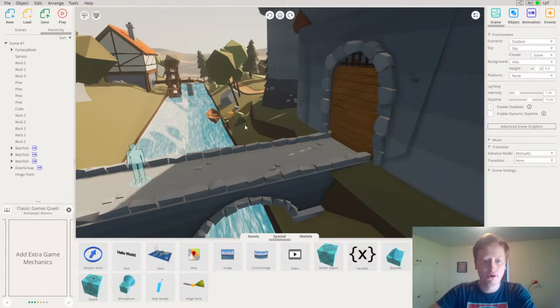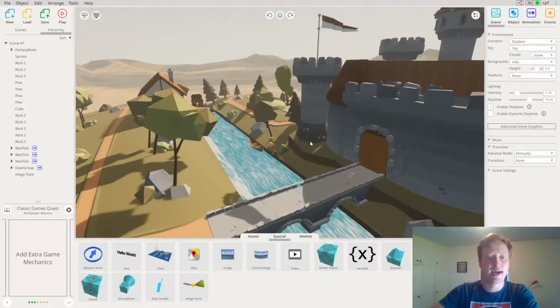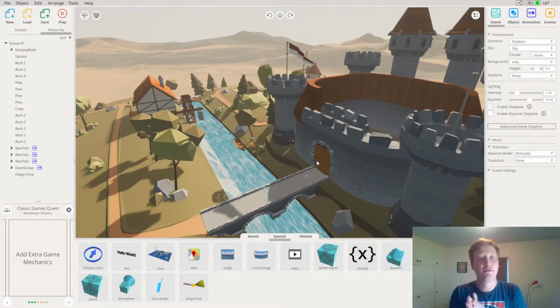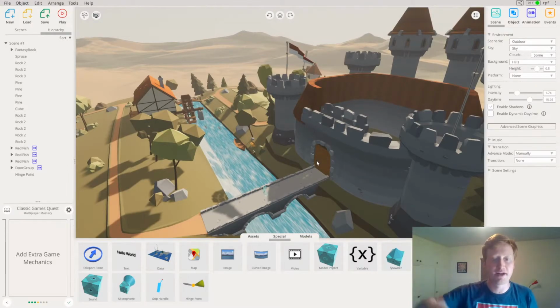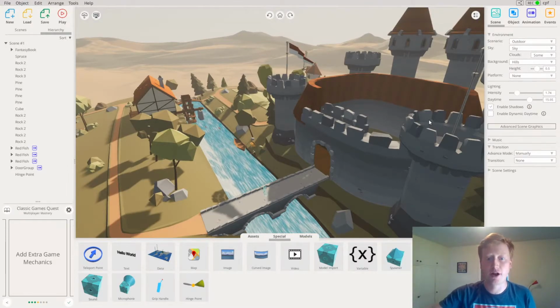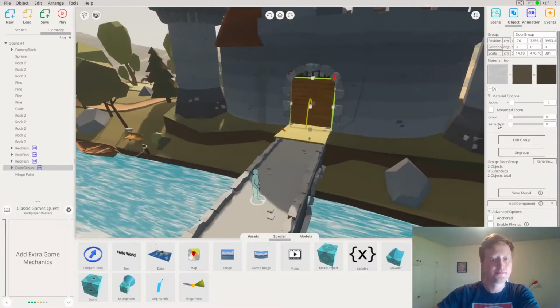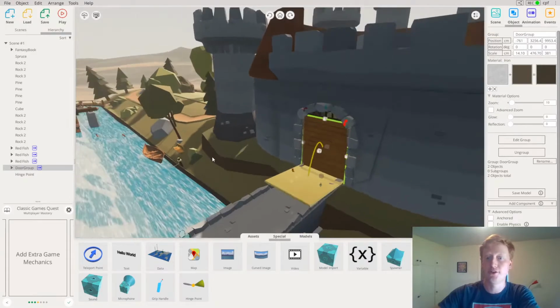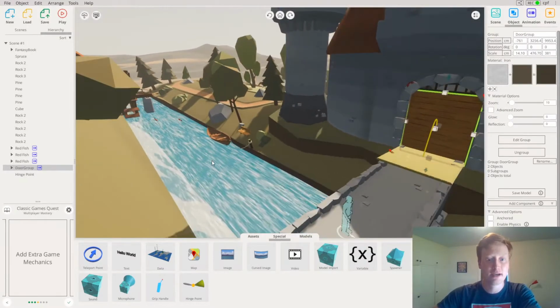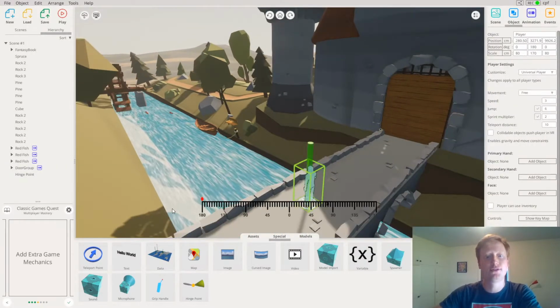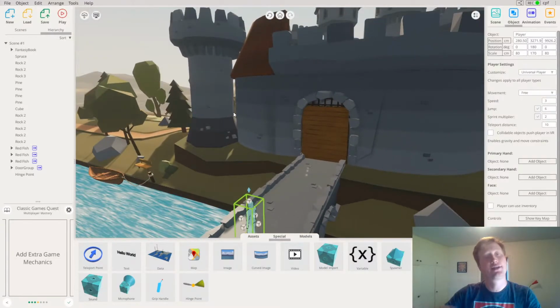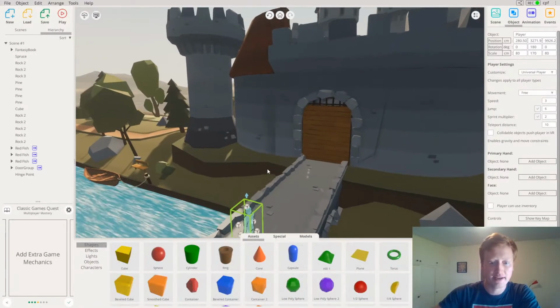All right, so I have just a couple more things that I'd like to add to this scene. I have added a few animated looped objects for my fish, and I've added an animated gate that opens at the beginning of my scene and that allows me to go and explore my castle. However, I want to add also just a couple of special effects just to brighten up the scene a little bit and make it a little bit more fun.